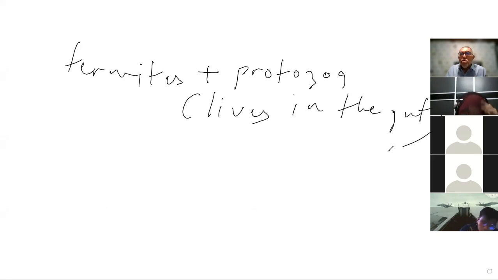So the protozoa benefit by having a habitat or a living space. It lives in the gut of the termites. And the termites benefit from the cellulase excreted by the protozoa so that it can feed on the wood. And that's how termites are able to digest wood. It's because of the association between the termites and the protozoa.